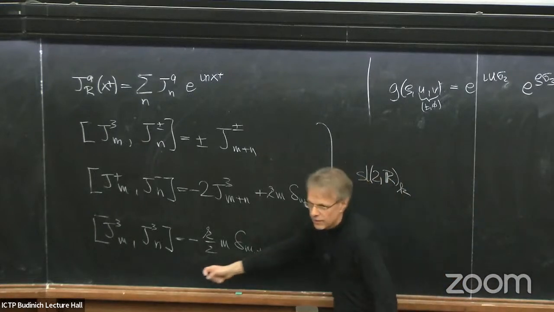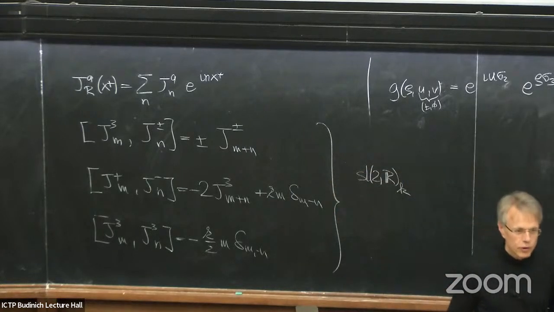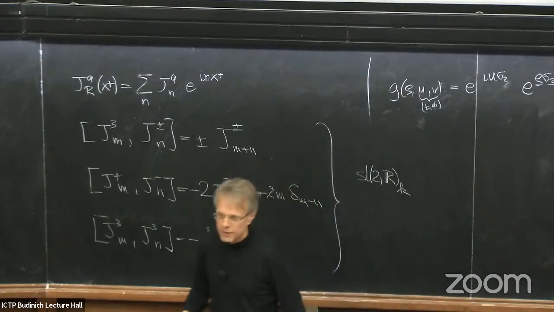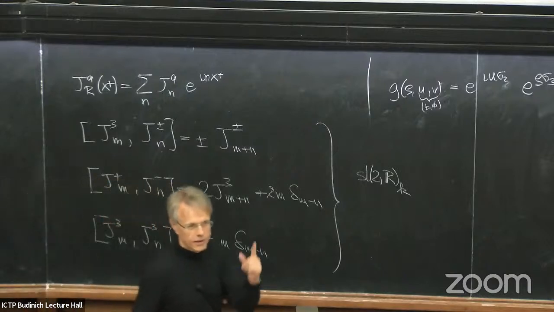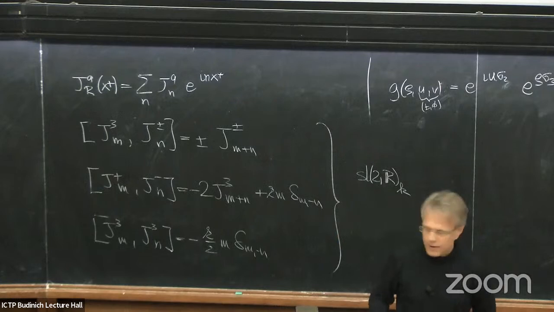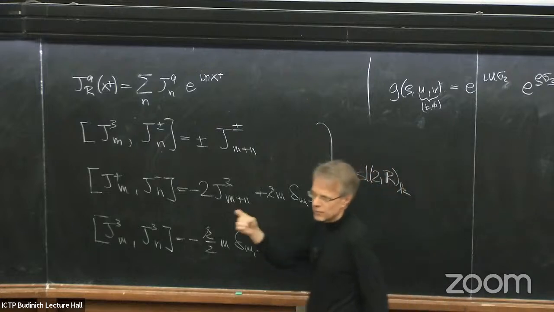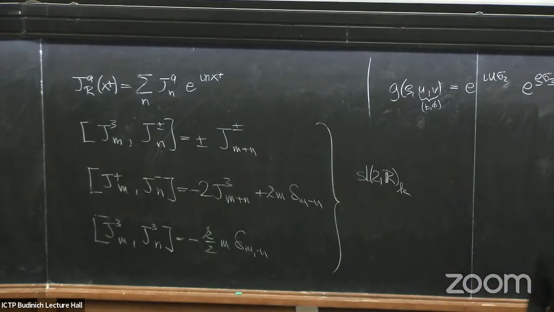And then you have these pieces that are just numbers. So if you want to impress your friends, then you can say this is a central extension, and you can think of K as being an operator. And K is an operator that simply commutes with everybody. And a physicist can never tell the difference between an operator that commutes with everybody and a number. So for physicists, K takes a value. For mathematicians, it's an operator that's central, that commutes with everybody else. But in an irreducible representation, an operator that commutes with everybody else will just take one value because every state will have exactly the same eigenvalue under K.